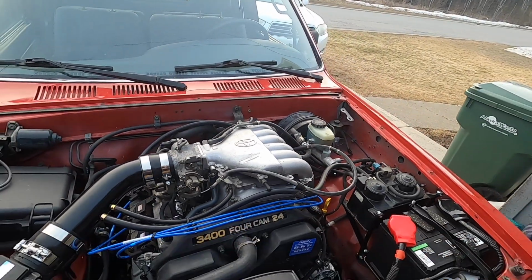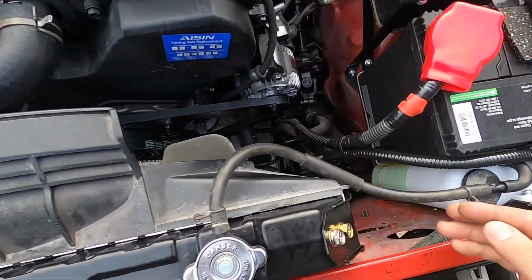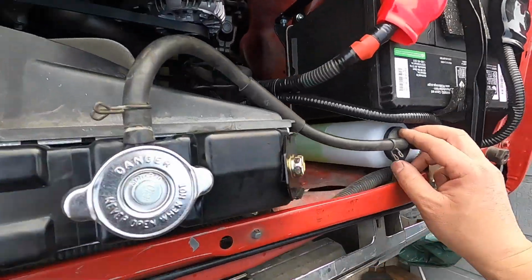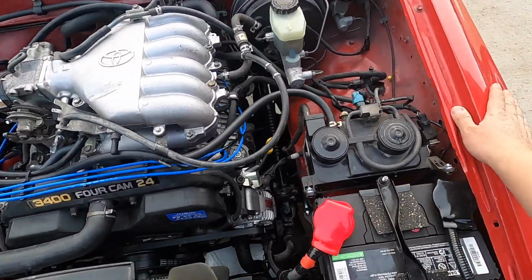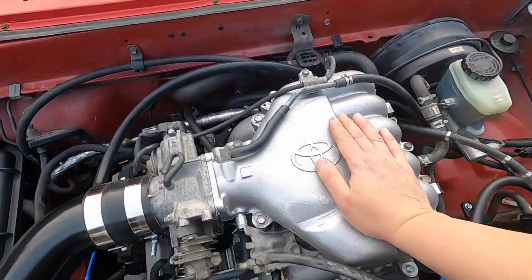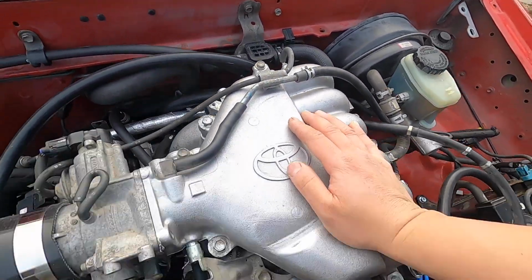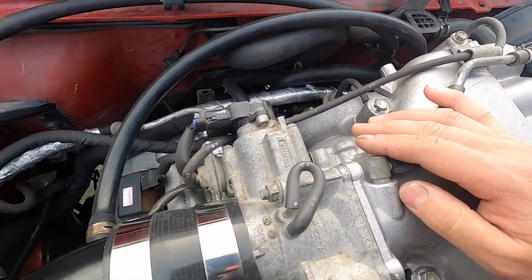I went ahead and double checked all my leaks already. No leaks, nothing like that, so we're good on that. I'm gonna go ahead and close the hood because it looks like it might rain tonight. So yeah, man, it just runs so nice, so amazing. It smells good too, like a fresh engine. Like everything just smells so good.